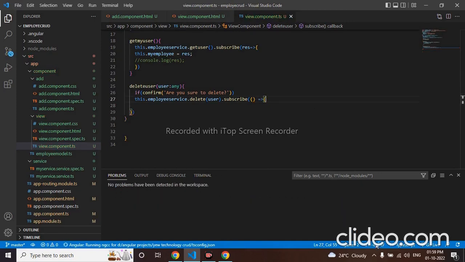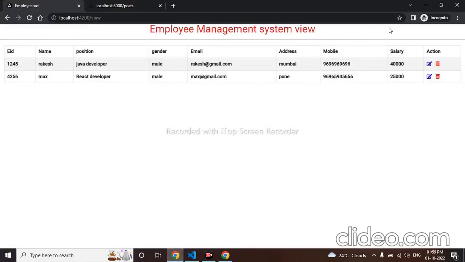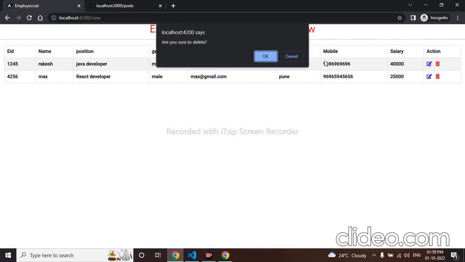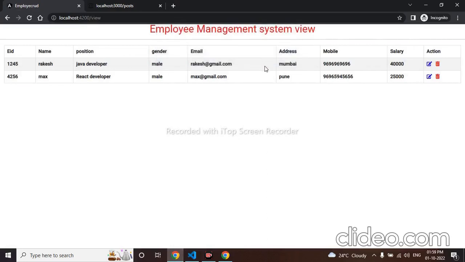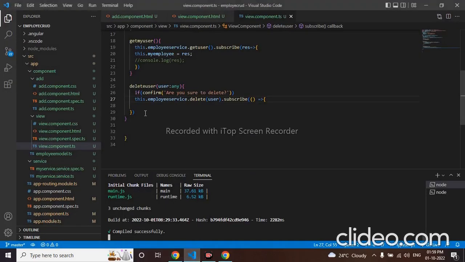Yes, the error has gone. Let me check now. Are you sure to delete? Yes. On deleting, on refresh, it's updating, I guess. After deleting, I need to update, so I need to call this get user at the start.